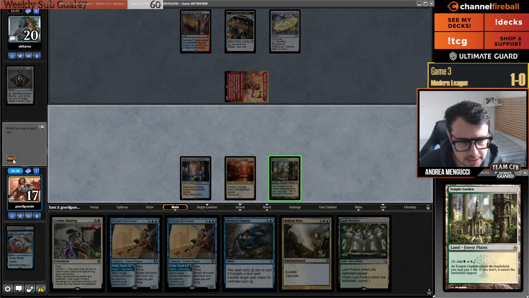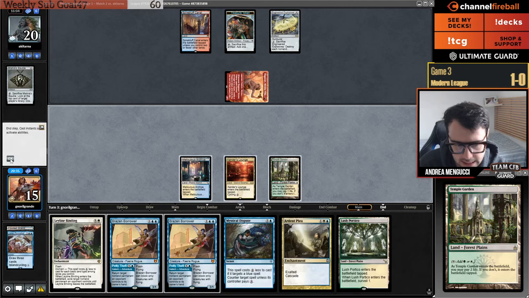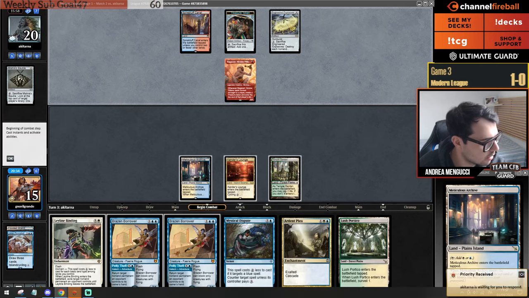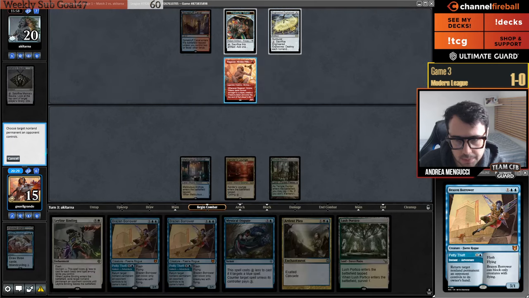Alright, let me go Temple Garden untapped. Pass. I'm gonna bounce the Ragavan in begin combat. And I have either Binding or Dispute mana with the white-blue land. Begin combat, I'll go Petty Theft.